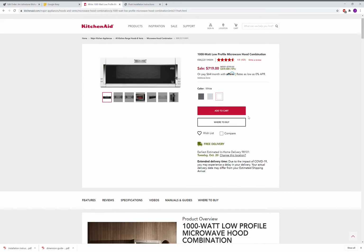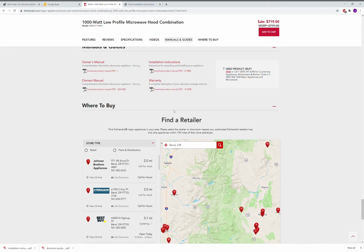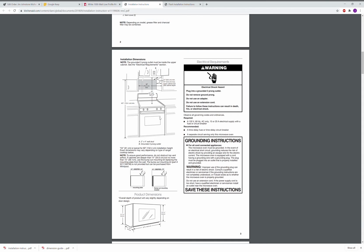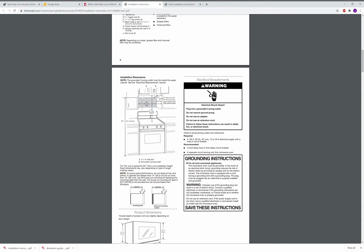So I want to find the specifications for this thing. Typically you'll find them in some sort of a download. It looks like we have some installation instructions. Let's take a look and see what we got in here. I'm just going to cruise over it real quick. Okay, so it looks like we've got some dimensions that this thing's really looking to hit.